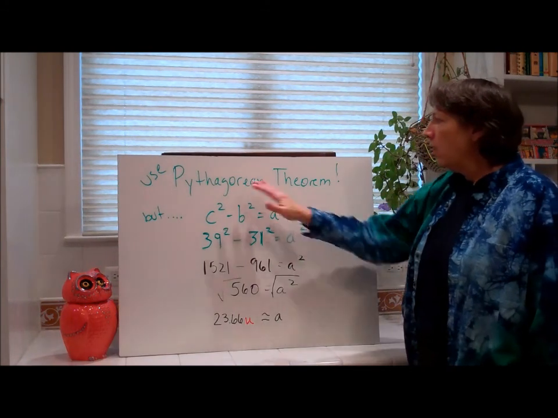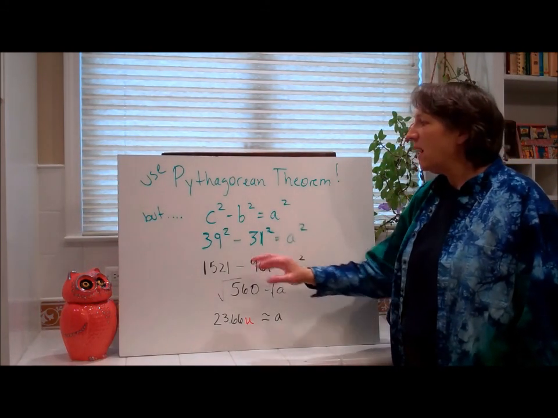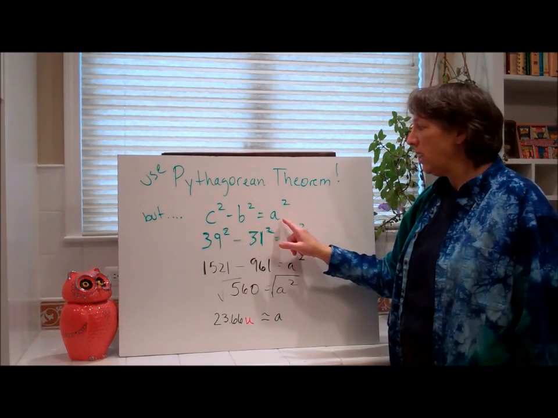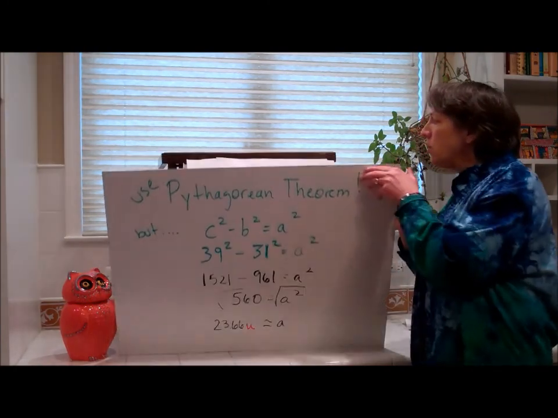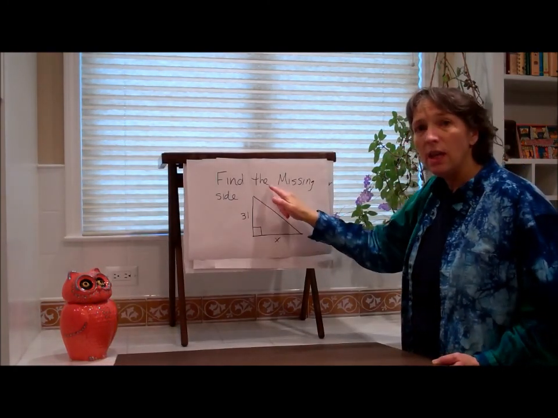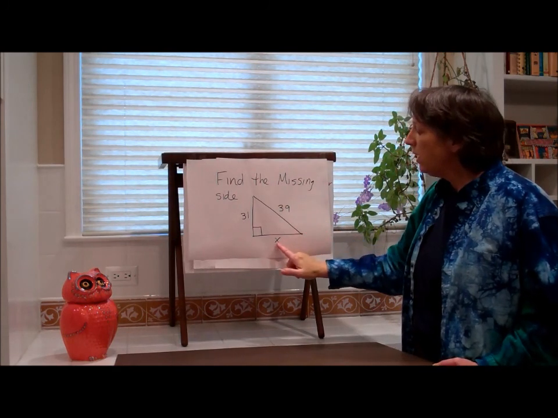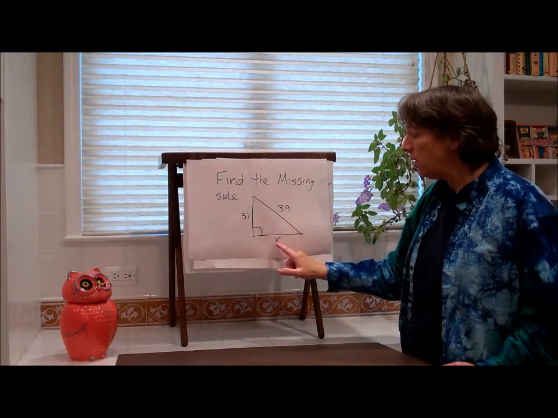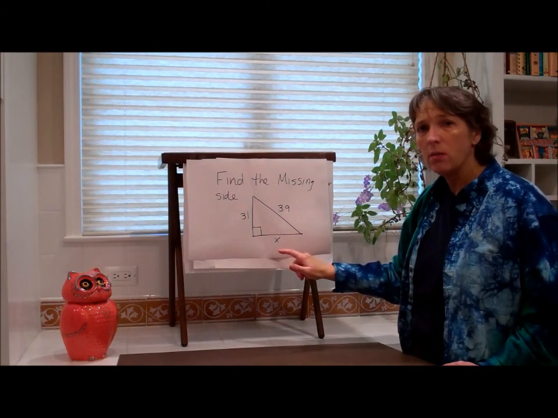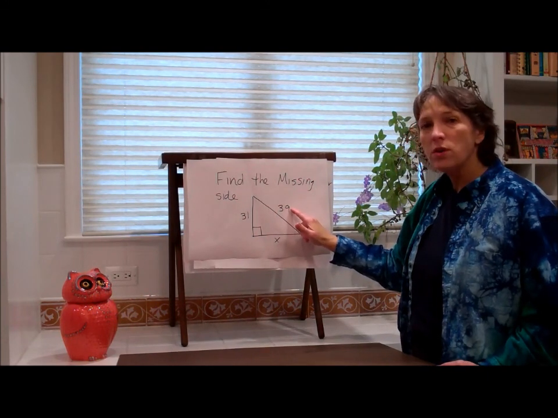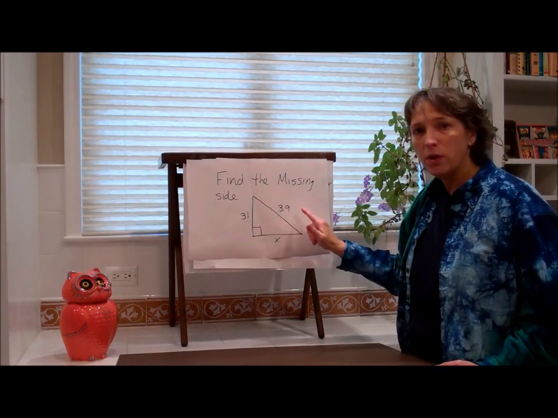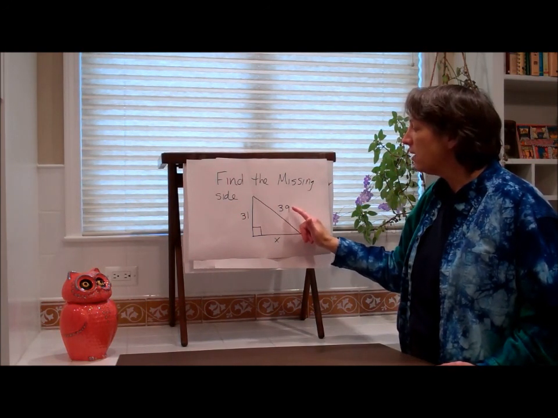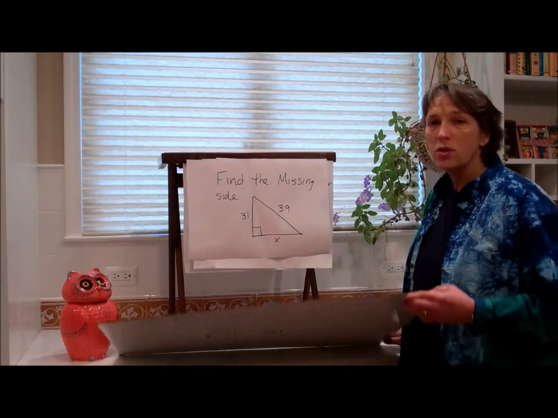Okay. Again, you have to use the Pythagorean theorem, but this time it'll be easier if you say c squared minus b squared equals a squared, because as you see here, we have c. So we need to find, and this can be a or b. Remember, it doesn't matter. This can be a and this can be b, or vice versa in the Pythagorean theorem. But we put c first because if these two squared add up to 39 squared, then to find the missing one, we're going to subtract 39 squared minus 31 squared.